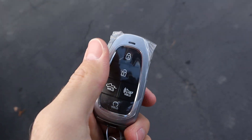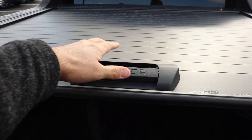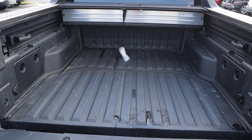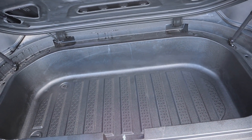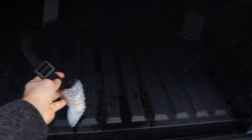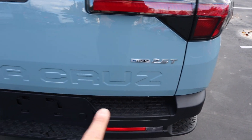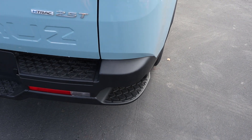Here's the key fob. We have the unlock function, lock function, remote start, that's for the horn, and then this button drops down the tailgate. Starting things off, we have this cool tunnel cover which you just press and it goes away. We do have a composite bed, which is great so you don't have to worry about scratching paint. The cool part is we also have a trunk, which adds practicality. Getting the tunnel cover back is easy — just pull the strap, lock it into place, put it down, lift up the tailgate, and you're done. Really cool looking taillights here on the Santa Cruz. You've got the 2.5T badge and Santa Cruz stamped into the tailgate. We also have bumper steps down below to help with accessing the bed.